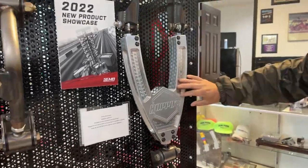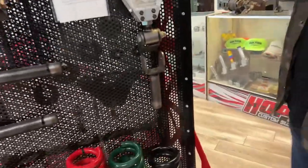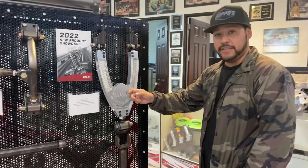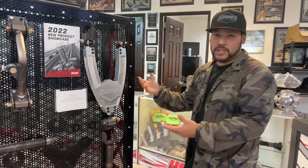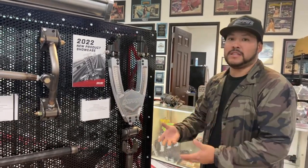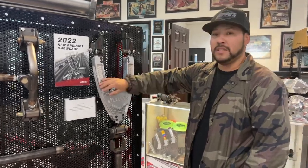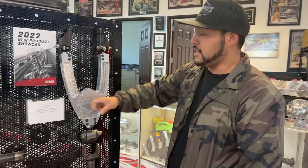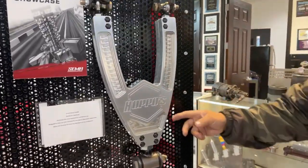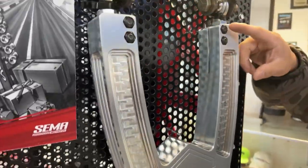But what we did here was for every '59 to '64 Impala. I mean, if you're going to three-wheel, you're going to do any type of hopping or high lockup, you need a wishbone. It's just a given. So what we did is, we've always had a wishbone, but we wanted to keep coming out and innovating and coming out with something that's going to be far more superior. So this guy is machined out of the same thing, solid billet 6061, and it's literally solid all the way through. But what changes on this wishbone compared to the other ones is that on this one you have two clamping styles.